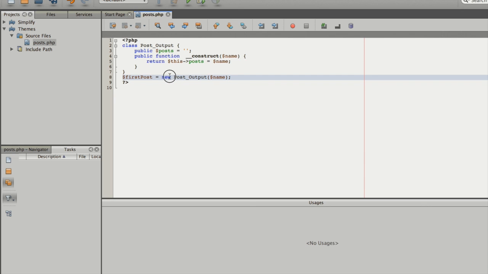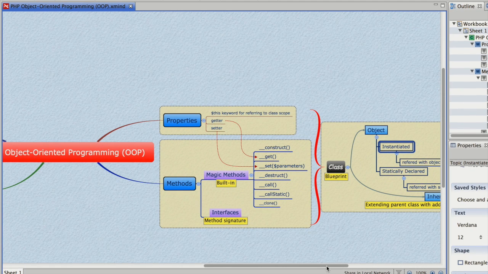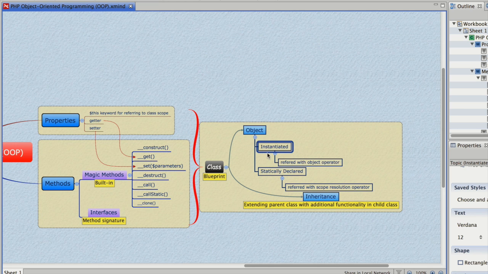We just need to use the new keyword to tell the computer that you need to allocate a certain amount of memory for this new class or object that I'm creating. So in this case, what we are doing is instantiating the object, and we'll be looking at the object operator.